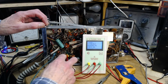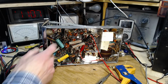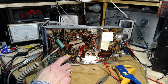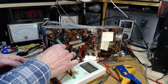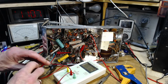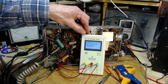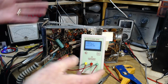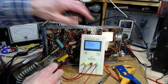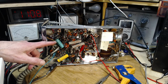So what are we finding out here? I don't really know for sure. What did we find out? We found out this one gives you a really weird reading. I shouldn't do so many things at once. Right. So that one is essentially testing correct. That's what I would deduce from this. It's suggesting it's okay. This one, we have a suggestion it's not okay.